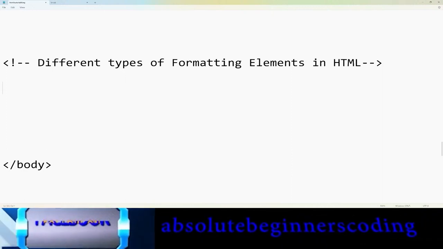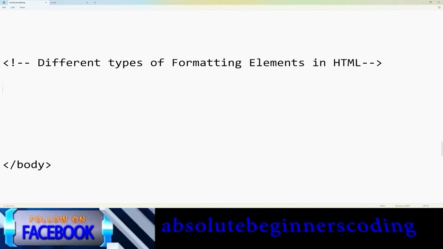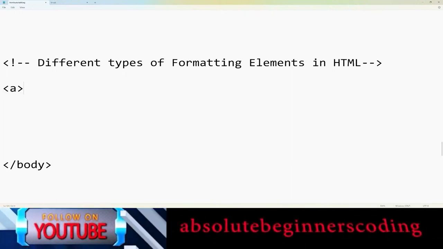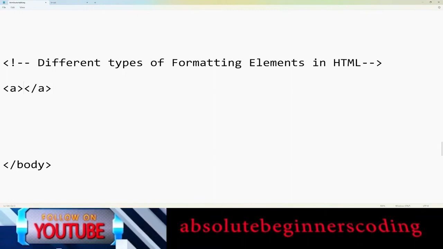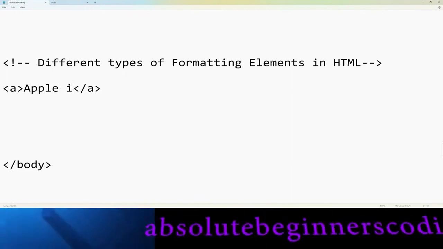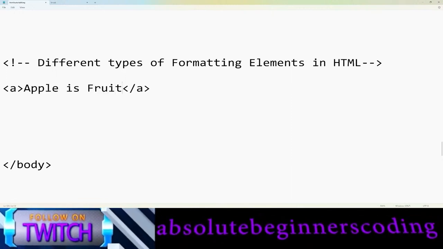The first is bold. So if we are inside a body, I'm writing: apple is a fruit. Okay, so this is normal text.